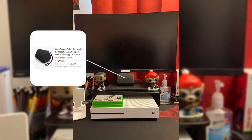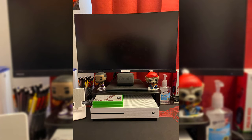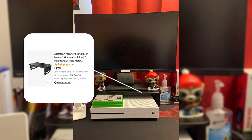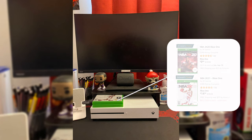To the side of the speaker are LeBron James and Rocket Funko Pops that were both gifts — I don't know how much they cost. Under the speaker and pop figures is a monitor stand that I got pretty recently because my chair was so high that I was looking down at my monitor when playing games. It was only $18 on Amazon. Under the stand are physical copies of NBA 2K20 and 2K21 — literally my only physical games. Having mostly digital games is way easier than having to take out and put back discs every time.